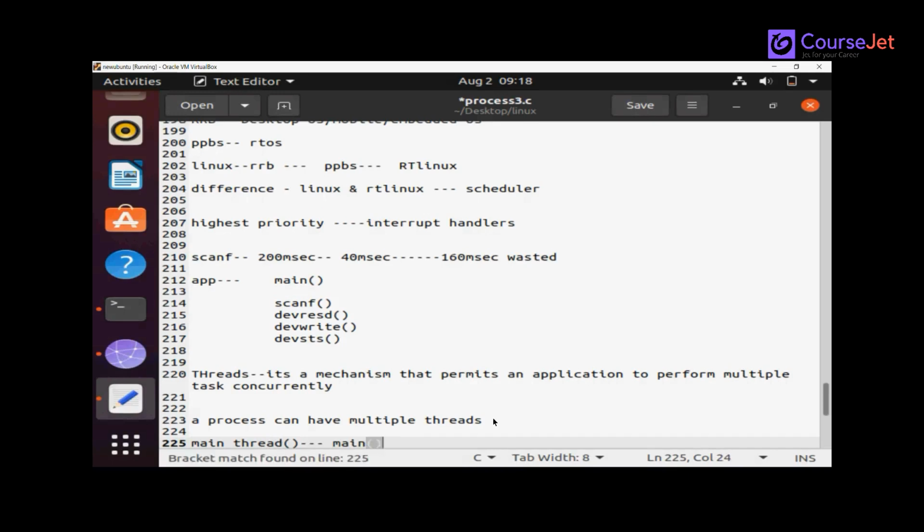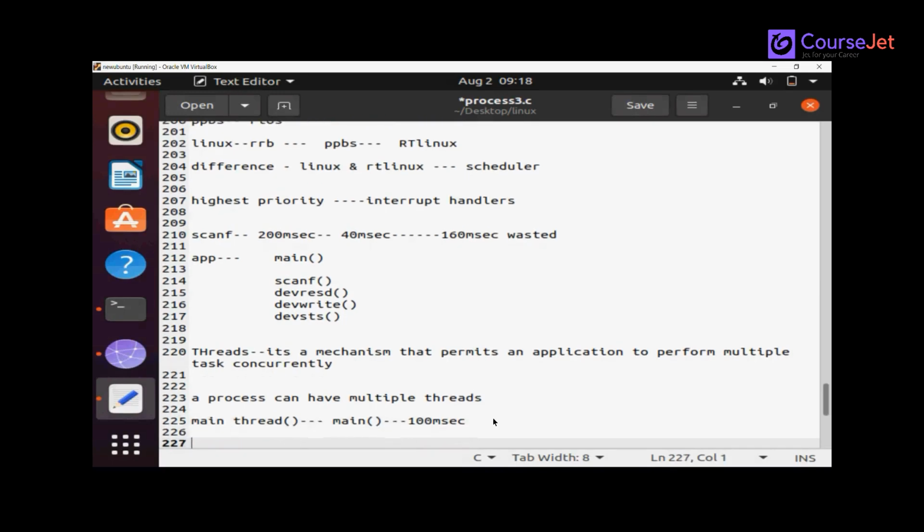Main is the entry point by default. Suppose this main executes for 100 milliseconds, and the context information regarding this will be stored in the PCB context area.